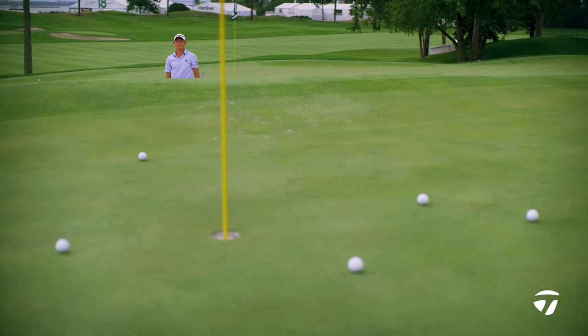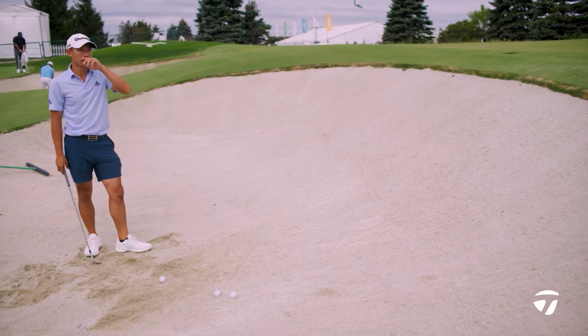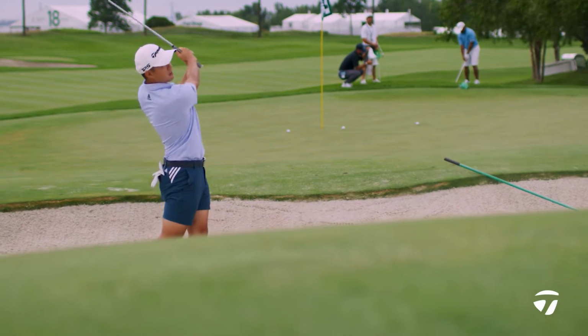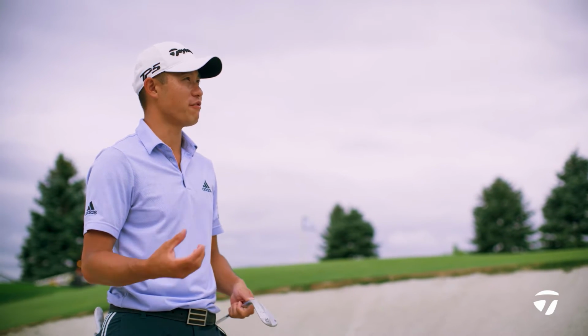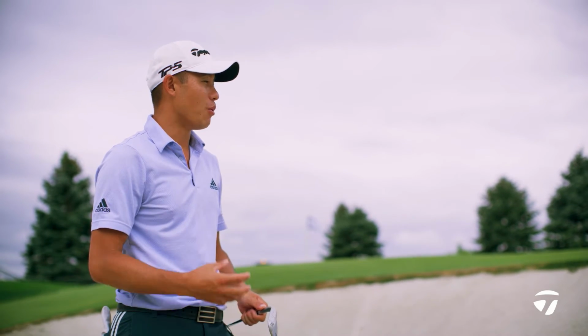You famously used the TP5 with amazing control. Last ball I've thrown in there is the X. Would you even consider the ball on chip shots when you're picking a golf ball? One of the big reasons why I did switch was because of chipping. And I felt like the X didn't spin enough for me around the greens. You know, yeah, I clipped a few and I got that spin, but I want to feel the spin.